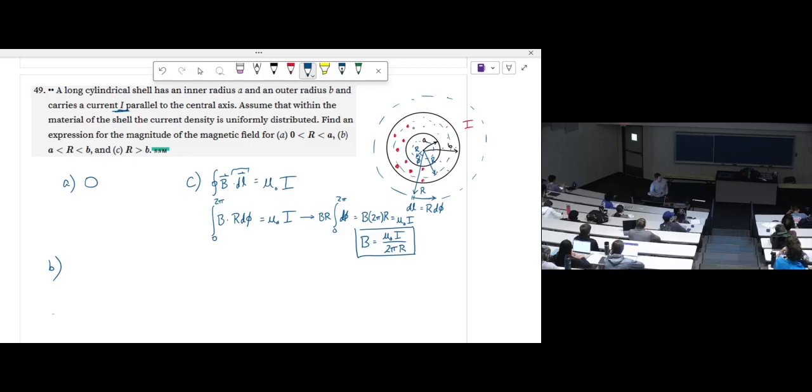And so this goes back to something that we talked about weeks ago now. We described current density as being I divided by area. So the current density, since it is uniform, is equal to the total amount of current I divided by pi times b squared minus a squared. Now, how did I immediately jump to the current density being I over pi b squared minus a squared? Where did the pi b squared minus a squared come from?